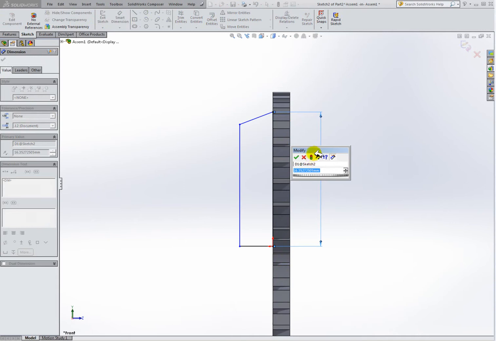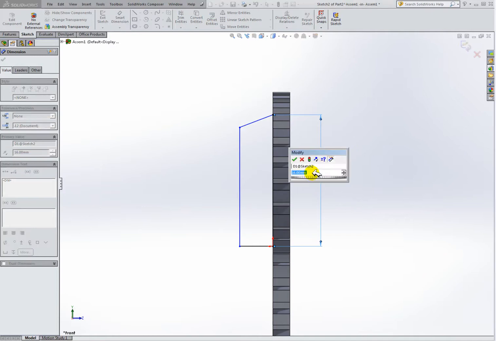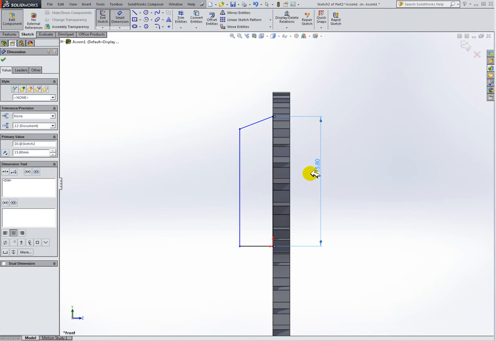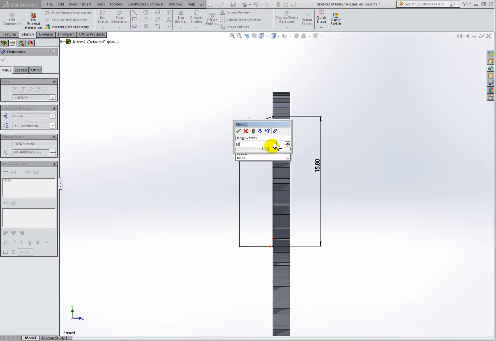And now this is 16. Now I have to make it slightly smaller because we cannot have a perfect fit. So this will be 15 point something like 9. No, not 9, maybe 8. The angle is 50.